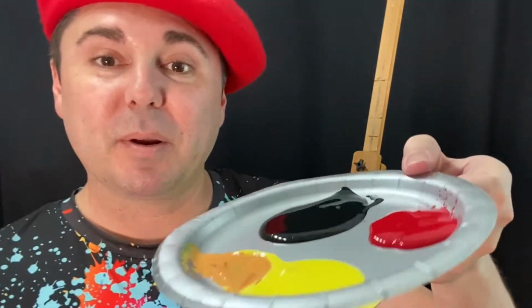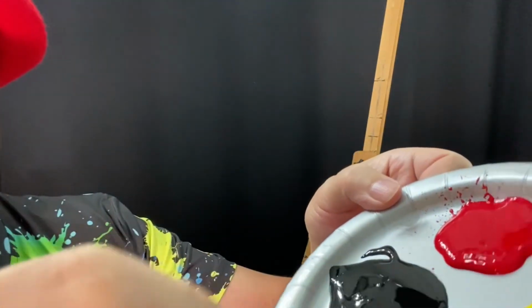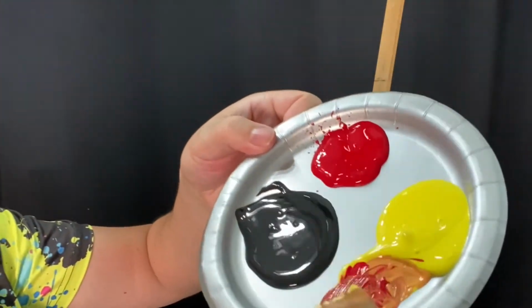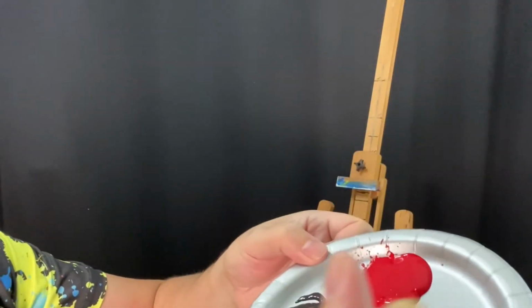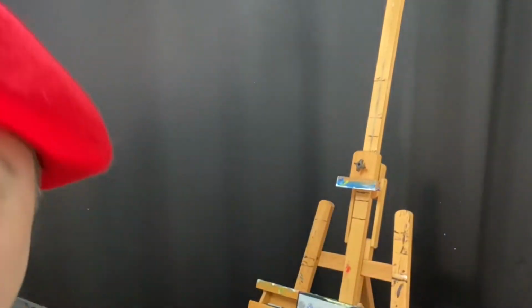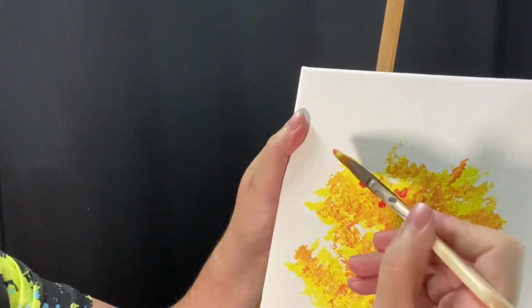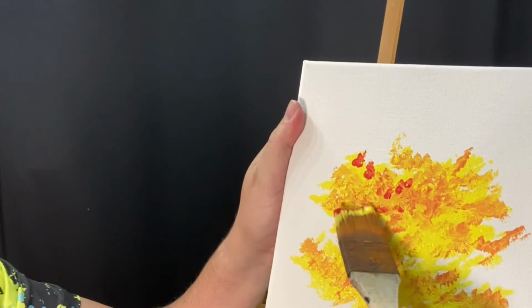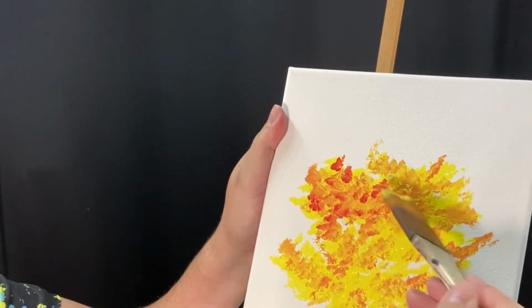Now what I'm going to do is mix some more. I'm going to take that same brush and add some red into my light orange, and that's going to create more of a burnt orange. Look at how beautiful that color is. Just a really rich, beautiful color. And watch how it comes out on your canvas. Here we go, I'm going to bring it up close. Oh my goodness, look at that. Look what that does. Now we're getting even more fall colors.